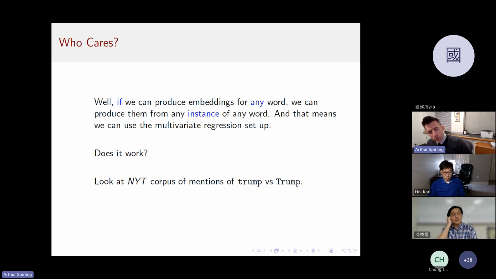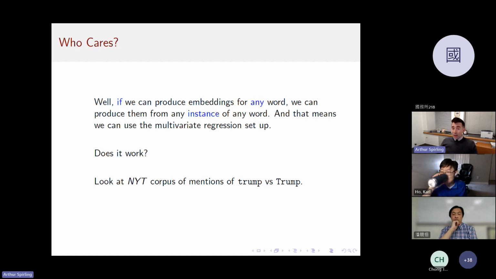So what we're going to do is look at the New York Times corpus, and I can't remember the exact years we used, it's basically about the last 5 years, I think. And we're looking at mentions of lowercase t Trump and uppercase t Trump. So fairly obviously, uppercase t Trump is President Trump, Donald Trump. I mean, he also had other jobs, he was a property developer and so on. Lowercase t Trump is not him. And in particular, it's being used as a verb or as a noun in a way that we'll come back to in a second. But the key thing is that when the New York Times talks about lowercase t Trump, it's talking about something else.